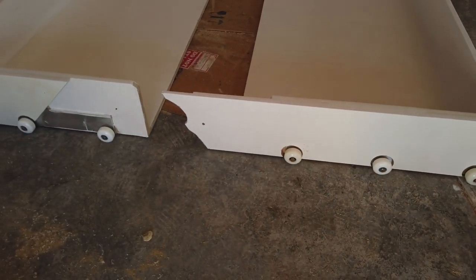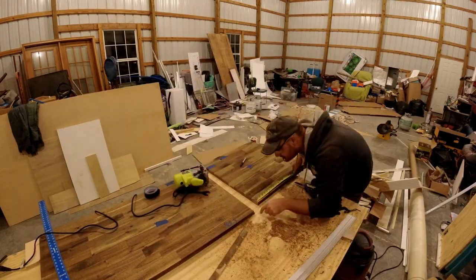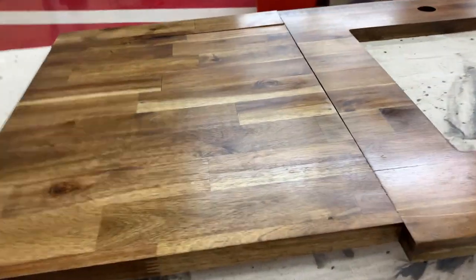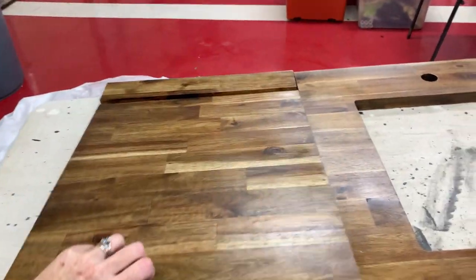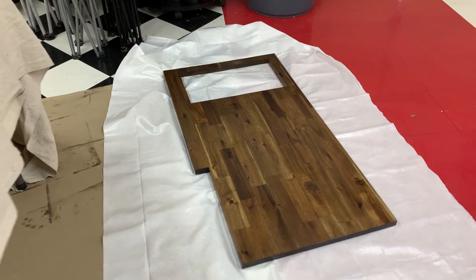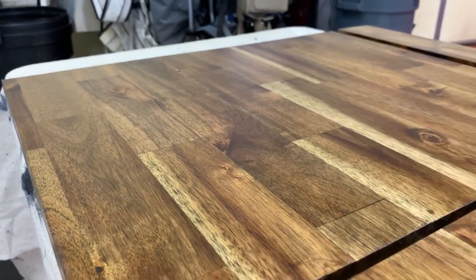Before we could install the bed, we needed to install our counters because the design had the bed rolling over the counter on one side. The design of our kitchen calls for our countertop to be cut into three pieces — they look awesome, I am so excited with how they came out. One piece is going to lift up on some gas struts for the sink, and on the other side will be a section with our stove. This is actually the first time I've used a spray-on poly and it is so smooth — no bubbles, no sanding — this stuff is awesome. We were just about to install our countertops.